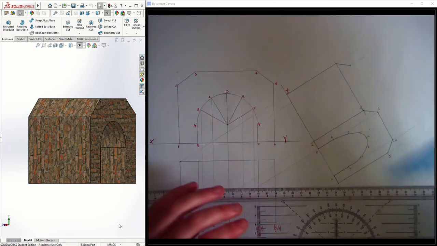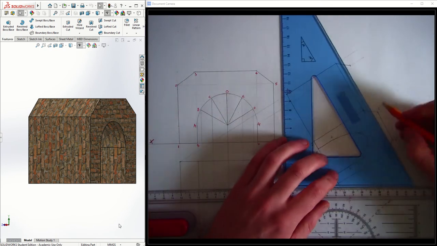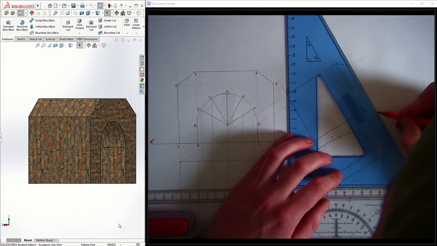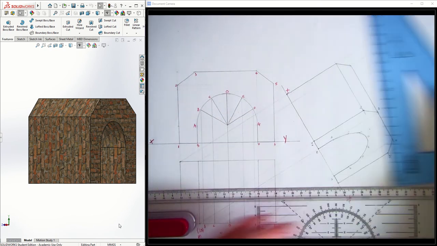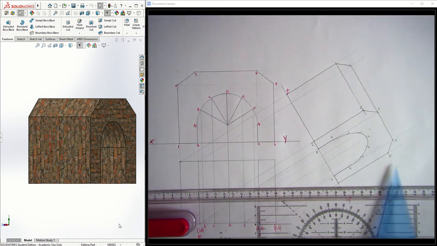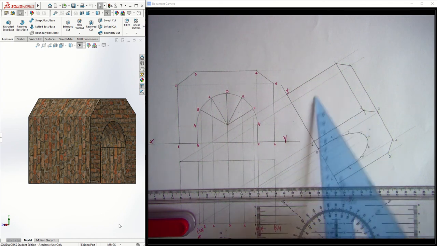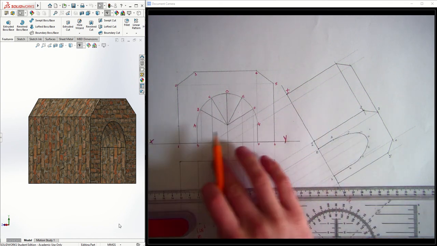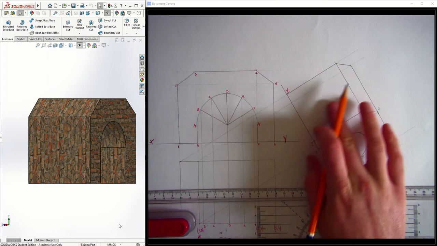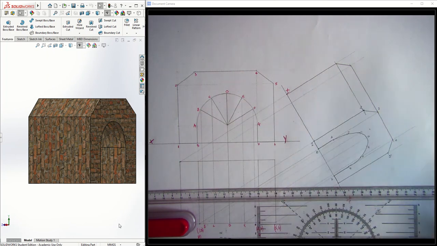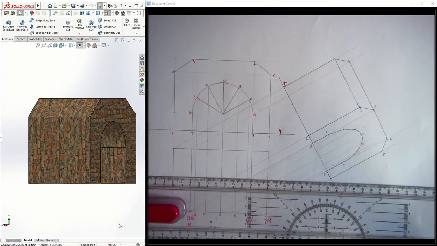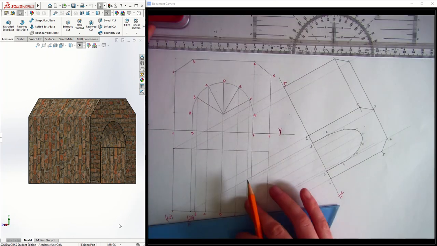We start to notice it's coming together like this. That's basically what I have drawn here. If I want to continue on, I can draw in the rest of my hidden detail, and the back section as well, but this so far is sufficient for what we are doing.